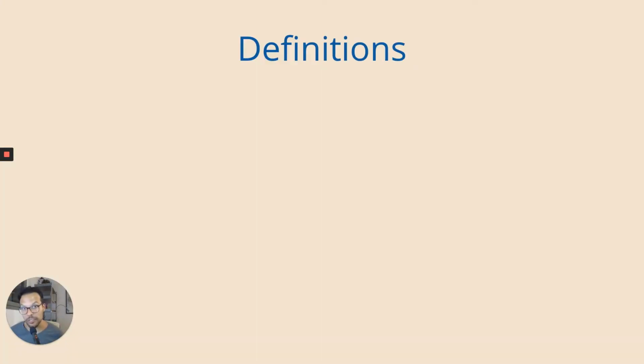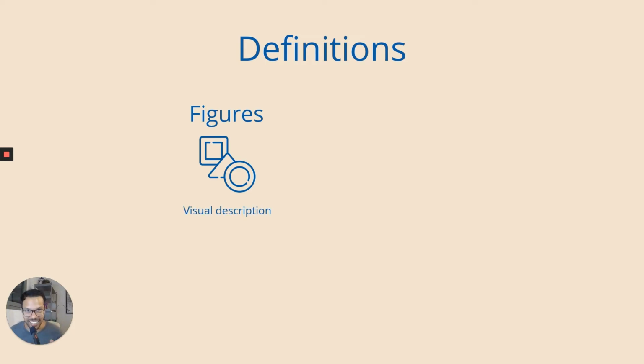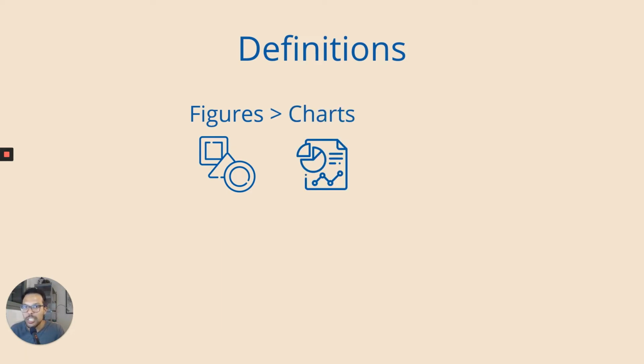And let's start with a few definitions. I am not a native English speaker, and I assume that most of you aren't as well. I actually have loads of people from Spain, Switzerland, Portugal, Netherlands that watch our content. So it's important for you to know that a figure is a visual depiction of something. It can be practically anything, even a photograph. Now inside figures, there are charts, and these are more specific. Charts are graphic representations of data, and usually they depict numbers or numerical relationships. And the most common form of charts are the graphs. And most of the time they can be treated as synonyms.